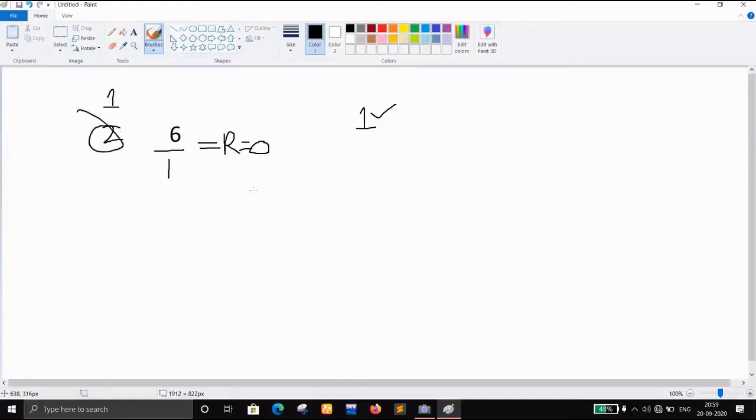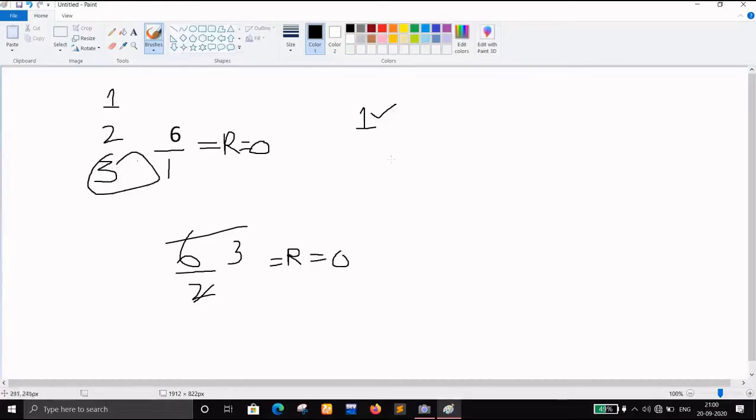Now divide 6 by 2. 2 times 3 is 6, and the remainder is again 0. Now, what's the next number? 3. Now divide 6 by 3. 3 times 2 is 6. And what is the remainder?